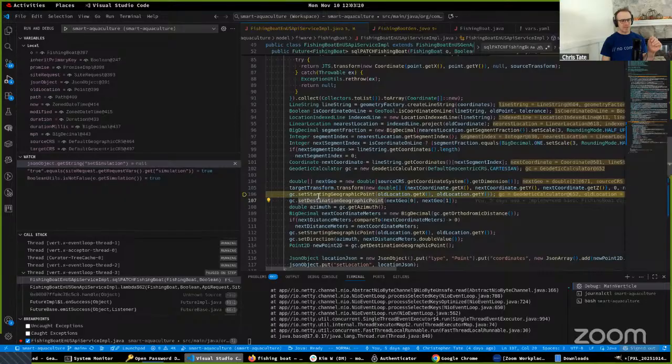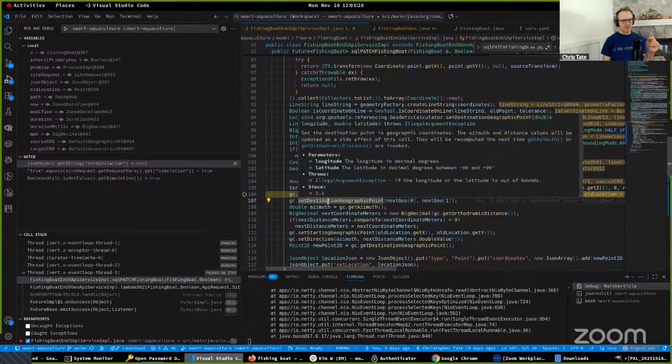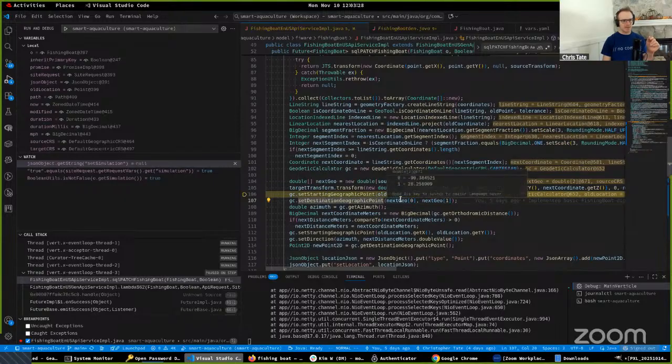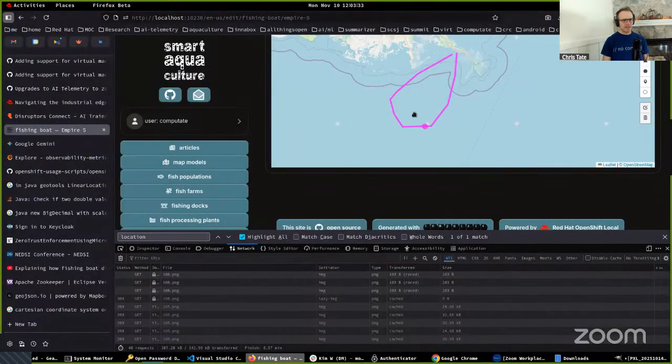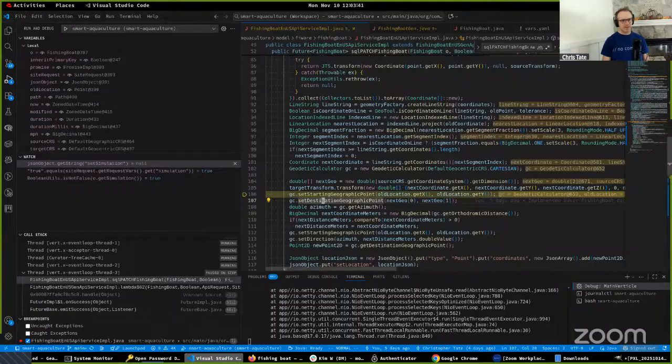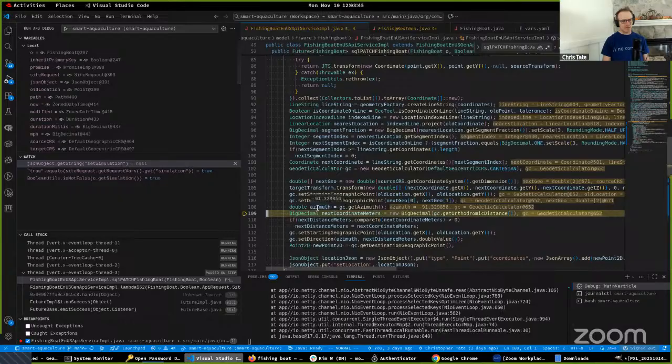and we set the starting geographic point to be the old location dot getx. We set the destination to be the next geo. So we're telling it that we're here. We want to go to here within latitude longitude coordinates, and we get the direction, which is the azimuth.